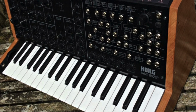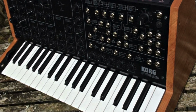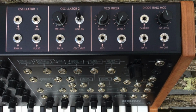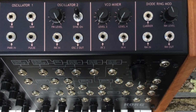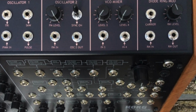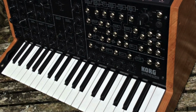He's done some really cool things. He's added some of the features that were on the MS-20 rack version kit that we did, the MS-20M, I should say, it's called. So such as things which you couldn't do on the original, like you can modulate the pulse width and some sync features and a couple of other things. It's just really, really cool. You should check it out. Have a look on the Twitter. You'll see a picture of it. Yeah, there it is.